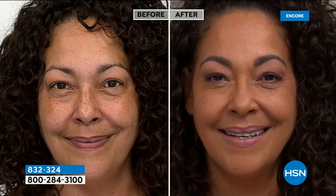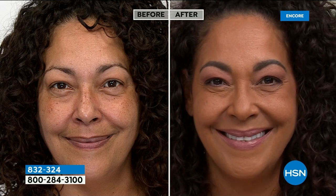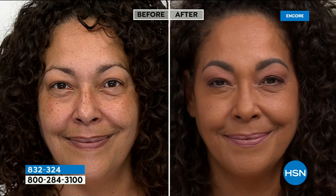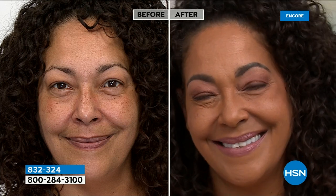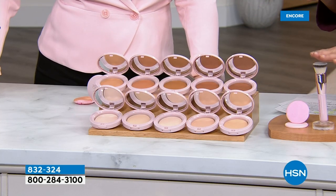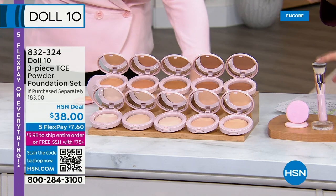Right. But here's the story. The powder itself is normally $39. So for $1 more, you're getting the $34 brush and you're getting the $10 puff to go with it. It's this crazy brush value. It's beautiful. She makes the most gorgeous brushes. I love the density of them. Oh, cruelty free. I love the feeling of them. I love how effective they are. That is a $34 brush.